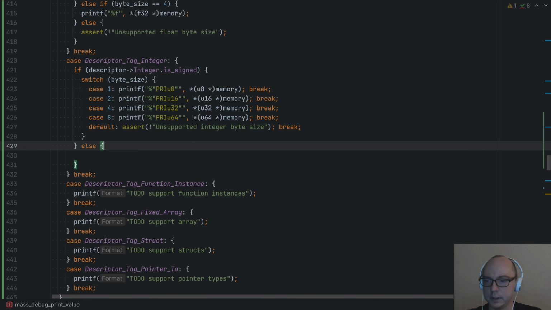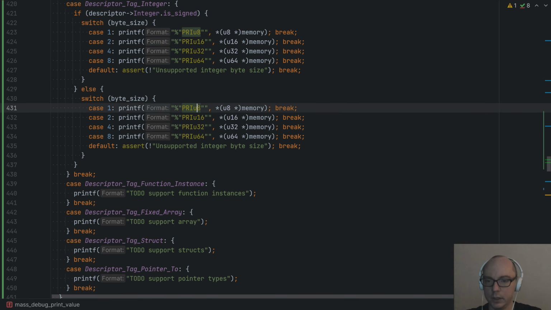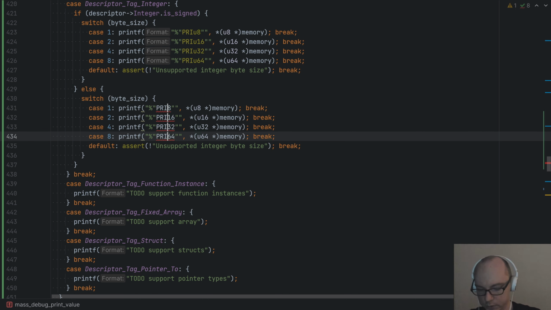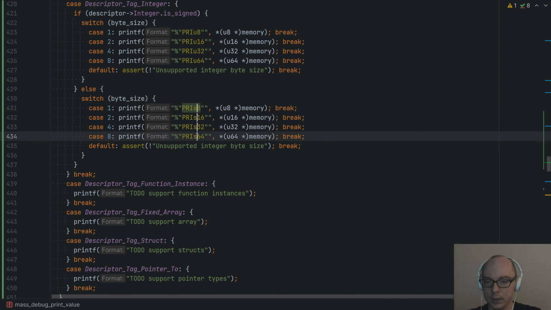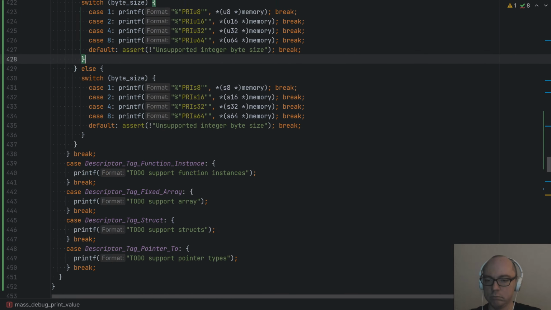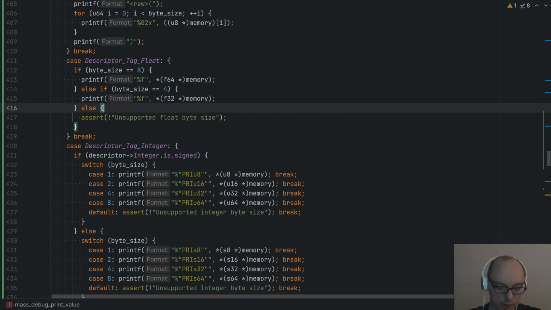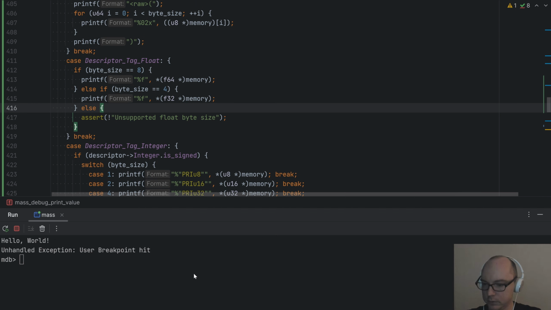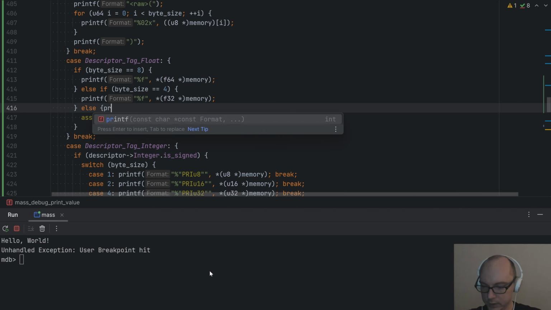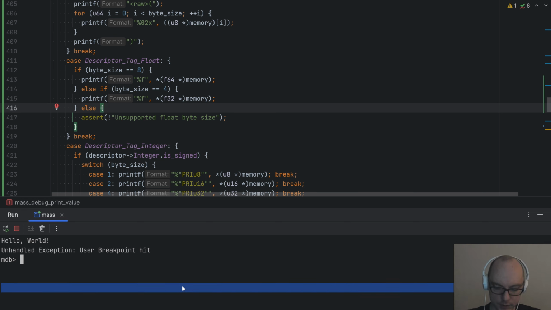And I guess the same stuff in here. The only difference is that I need to do S. Actually S, and then S in here. I mean, that doesn't look that bad. Let's see if that compiles. It does compile. So, moment of truth. Let's see what happens if I do print I. Well, I mean, sort of.